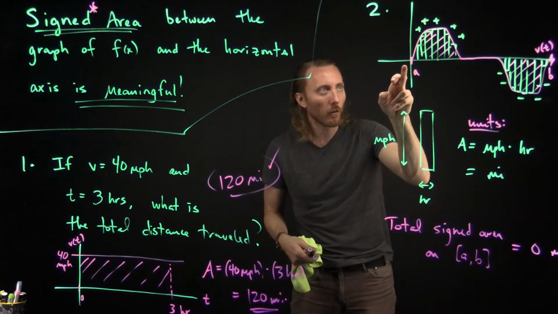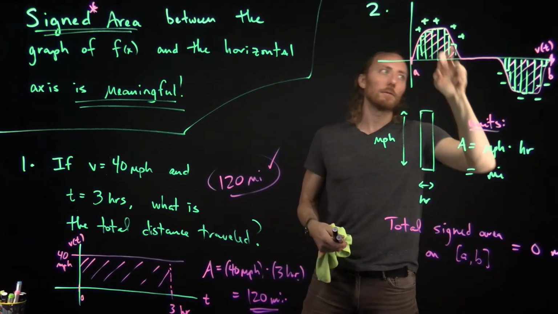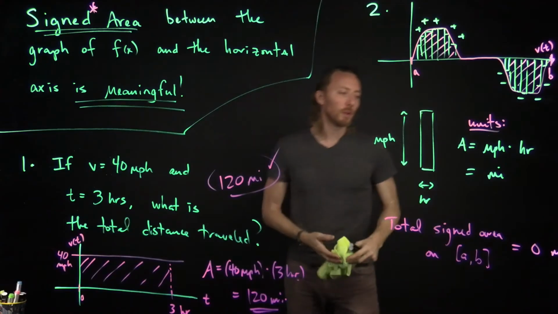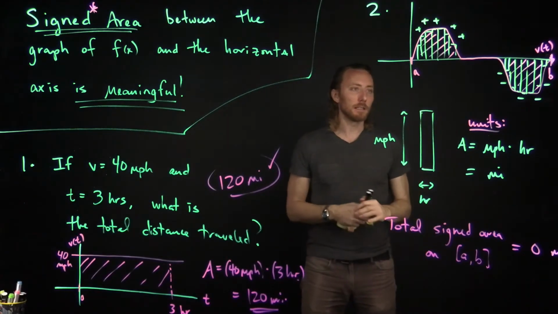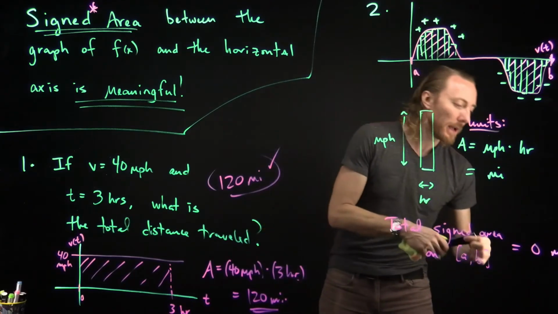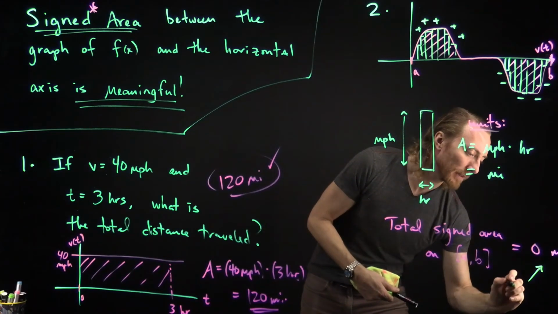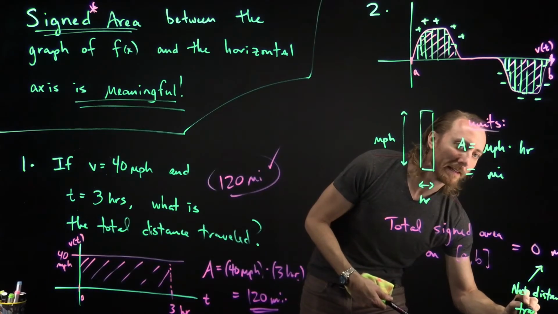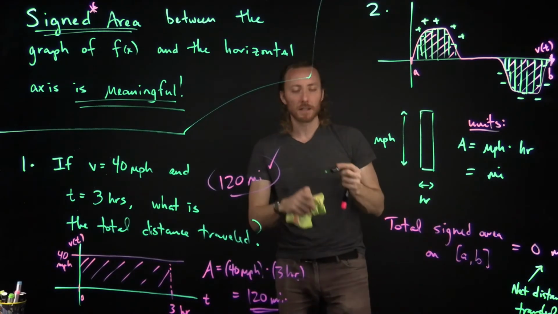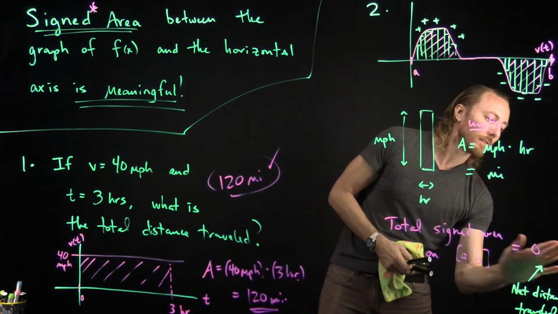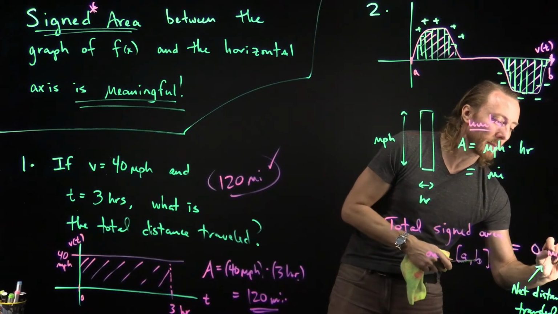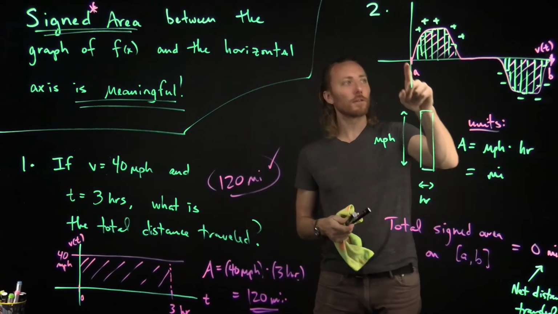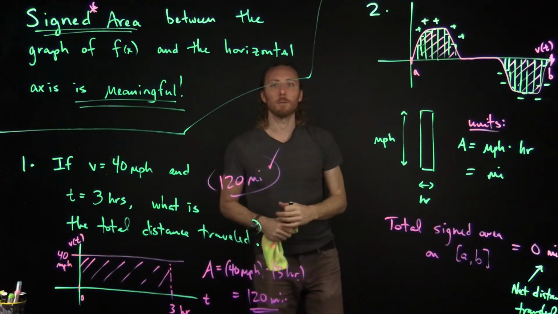Because you started from home. You ended at home. Yes, you traveled to class, then you traveled back from class in between, but between your starting and ending point, the total net distance traveled is 0. And so this signed area must, in some sense, relate to a net distance traveled. And indeed, it does. Oftentimes in physics, we call the net distance traveled the displacement. And your displacement would be 0 miles in the event that you started from home and you ended from home, traveling to and from class in between.